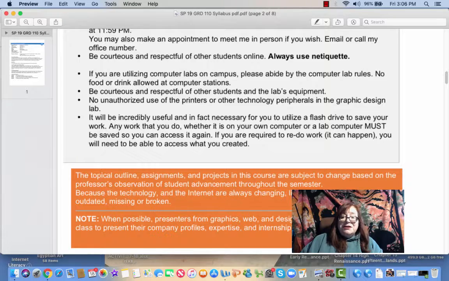And because technology and the internet are always changing, links listed in the text may be outdated, missing, or broken. It just happens. People are always updating their websites. If that happens, let me know. We'll go in and fix it so that hopefully the next group of students won't have to deal with it, and I'll make an announcement to the class at large what the correct link is.